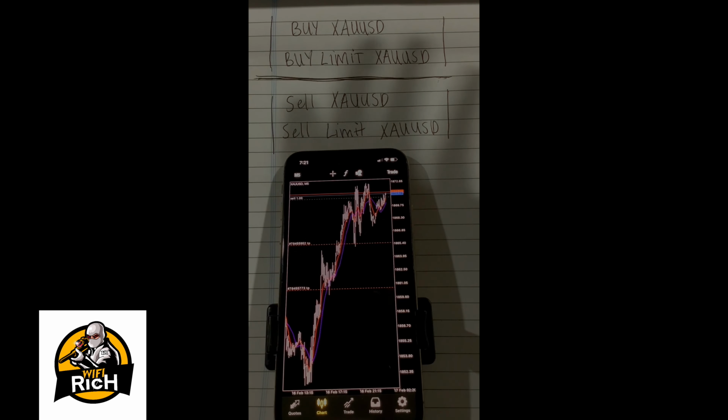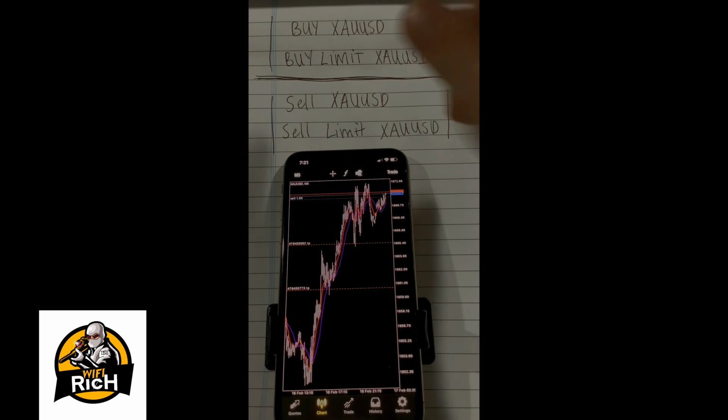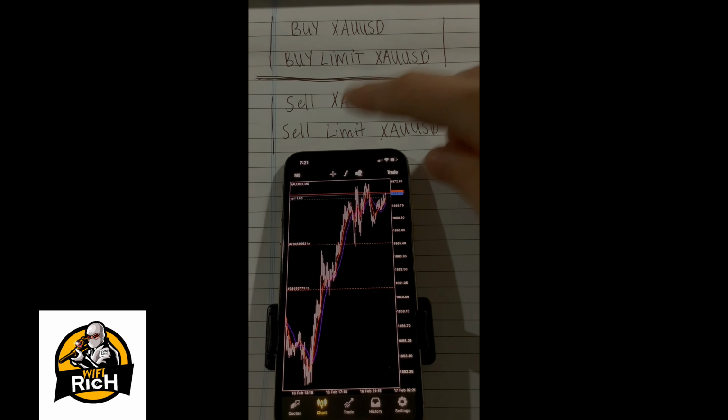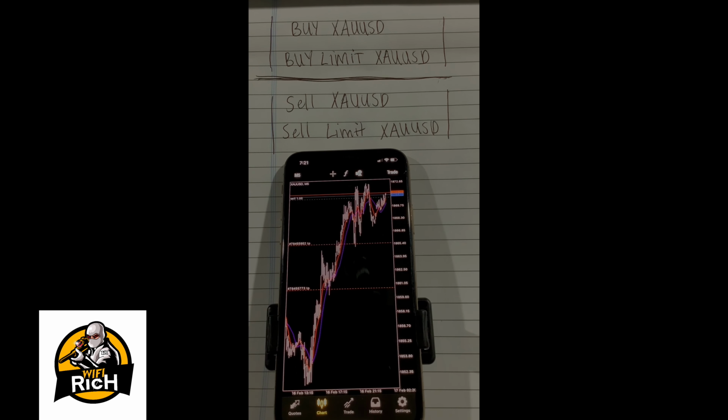Again, this is the hardest part right here: understanding that if it's a buy, it's instant. If it's a buy limit, price is going to have to hit a certain price within the market, a certain limit, and then you will be entered in the trade. Same goes for sells. Sell XAU, we're immediately selling at the price that they distributed. If it's a sell limit, we place that certain price and wait for that limit to be hit to allow us to enter the trade. All of our risk parameters are already set. We harp on that majorly, and I hope this part of the video helps bring some clarity to the next part that I'm about to show you.